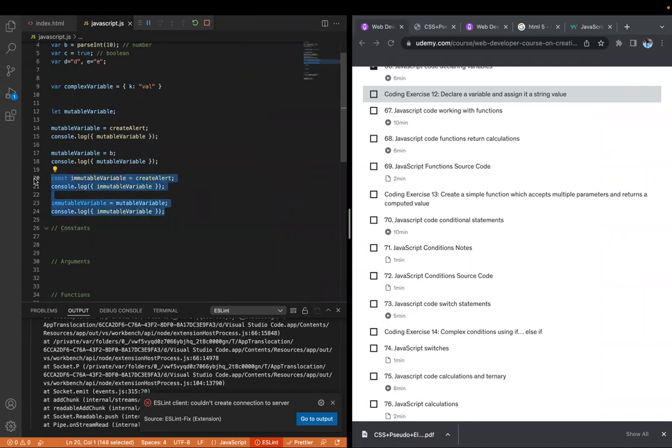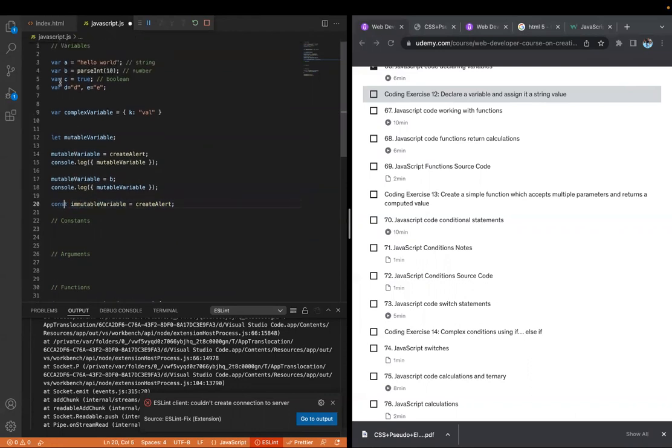So why do we do this? Again, the reason for doing this is to be very explicit with what type of variable we are creating, rather than just creating a variable that can be either mutable or immutable. We let the user and the computer know, hey, I'm creating a variable that is specifically here to be changed, or I'm creating a variable that is specifically here to never be changed. The preference is always going to be const. The goal with code is to make it as immutable as possible. The less things change, the easier it is for the page to compile.